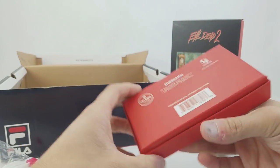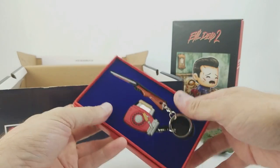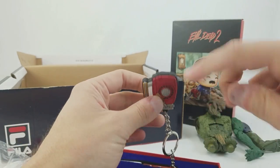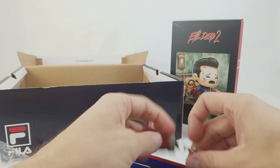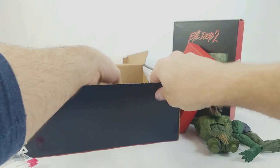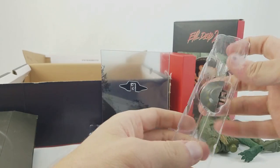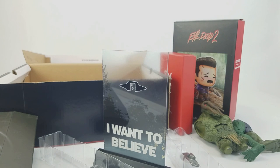This was really cool — an Evil Dead 2 item from Loot Crate. It's a fantastic keychain marked Evil Dead 2 — it's got the Boomstick, and then the chainsaw is a key holder. You put the key in so that the key blade sticks out and your key actually looks like the chainsaw itself. That's really cool — I didn't know that existed. That's one that producer Greg and I may actually have to fight over. And last in the box, we've got an X-Files dimensional poster — the 'I Want to Believe' poster, and the UFO is the three-dimensional element that snaps together in two halves. Thank you very much to Ed, Jenny, Julian, and Sunny for all this awesome stuff.